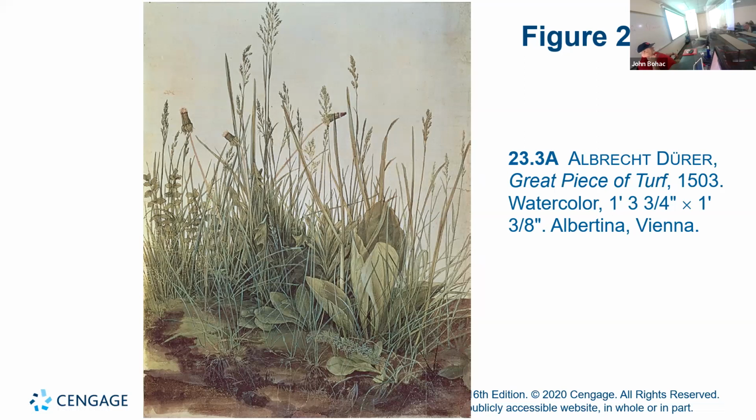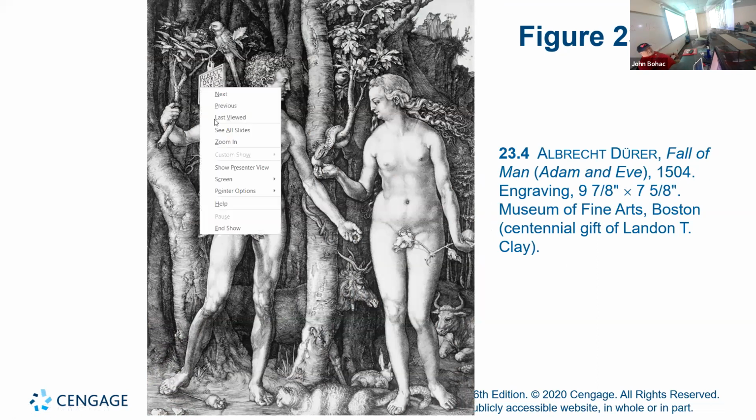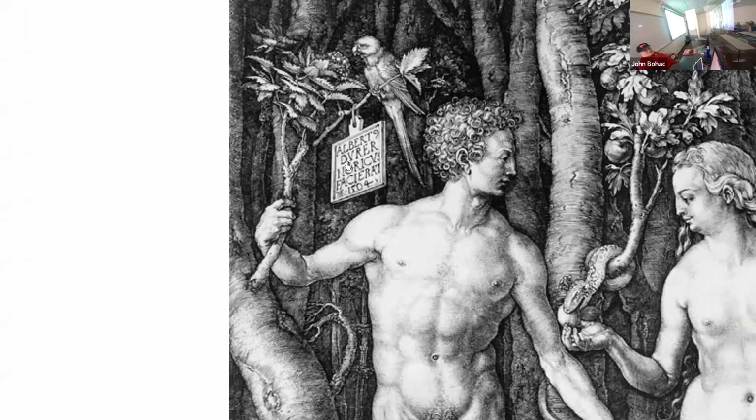Some of these things are extinct. Some of them have changed over time. Bottom line, he's a scientist. He approaches this with the same kind of scientific accuracy as Leonardo da Vinci. And he was a printmaker. The Fall of Man, Adam and Eve. And see, he's always kind of egotistical here. I want to zoom in because it says Albrecht Dürer, and he's got, I did this in 1504.